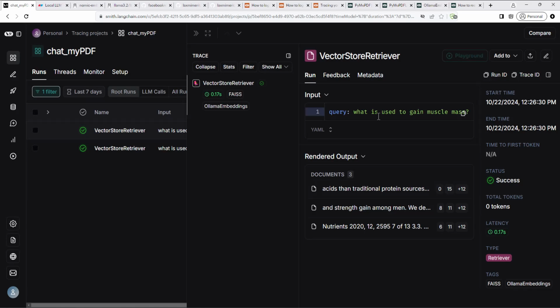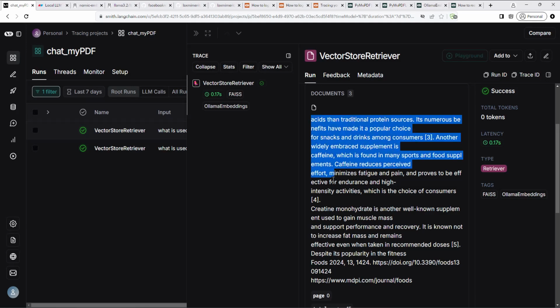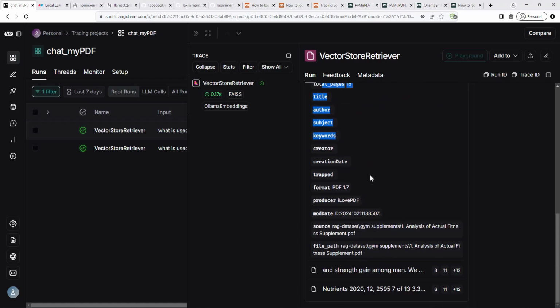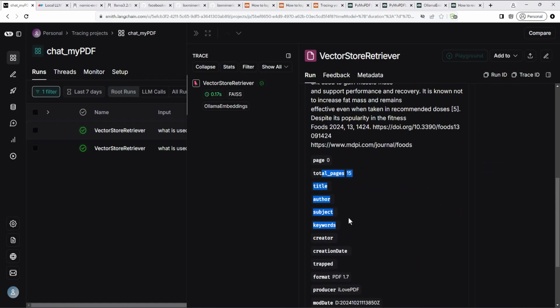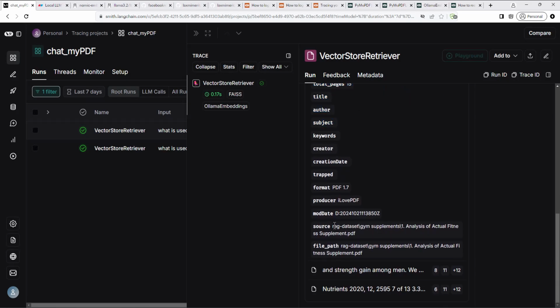In this output, now you can see your query is here, and here is the relevant document. You can simply click on that and then see this whole document here. And then it shows the total pages, etc. So this is the metadata, showing where it is coming from. It is coming from RAG, analysis of actual supplements. That is the first one.